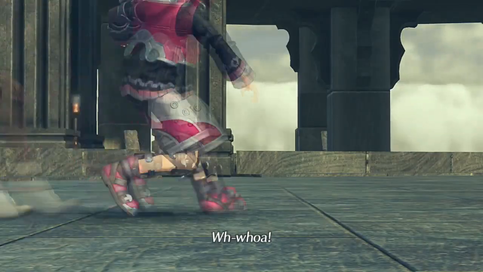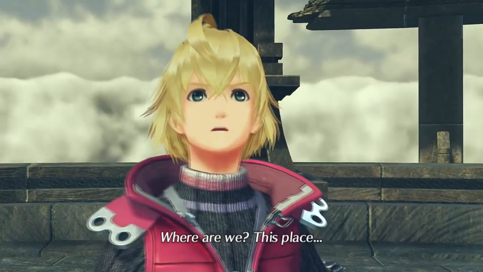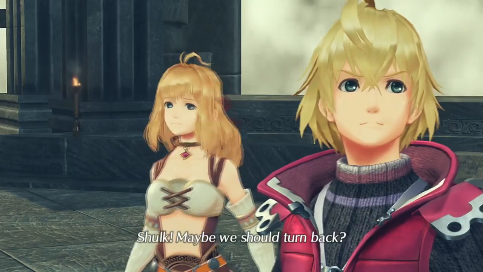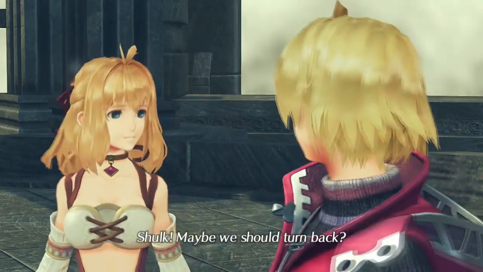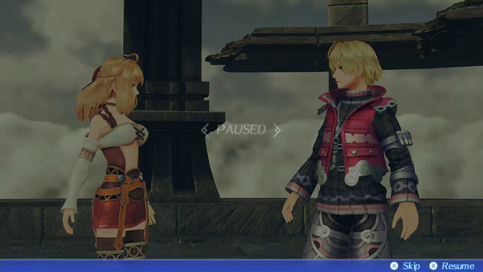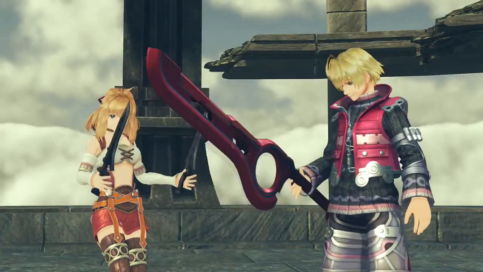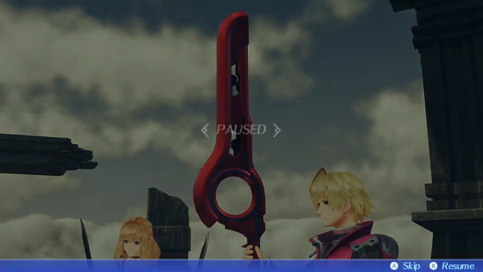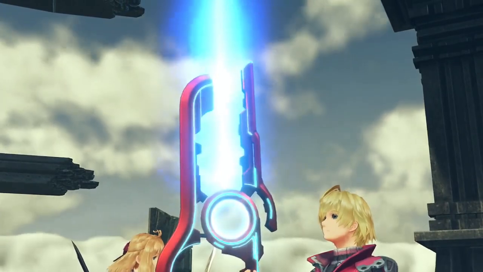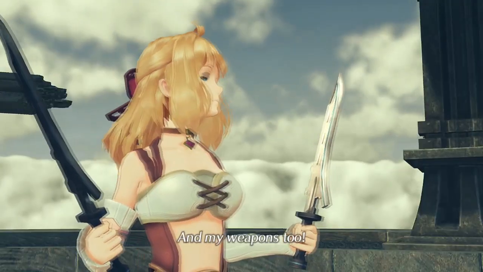No! Holy shit! They finally arrived! Our boy Shulk! Shulk, maybe we should turn back. We don't even have our weapons. Damn. Dang! Why does he have that Monado? That's his first Monado. And my weapons too.